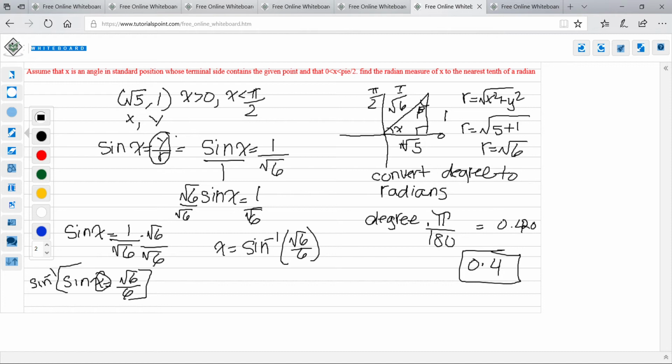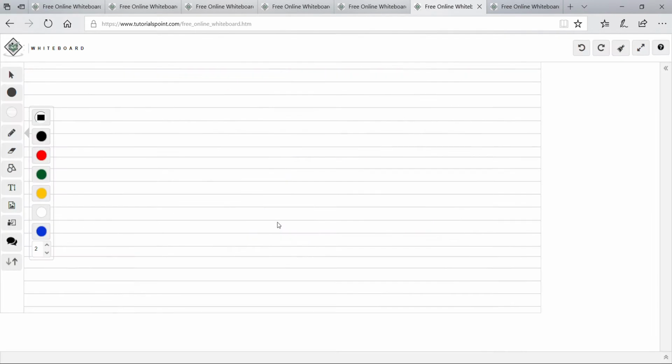Let's do, okay, so let's say we are given two things. Alpha equals 16 degrees and C equals 20. So first I'm going to draw my triangle. We know it's going to be in quadrant 1. 16 degrees is right here. It's really small.